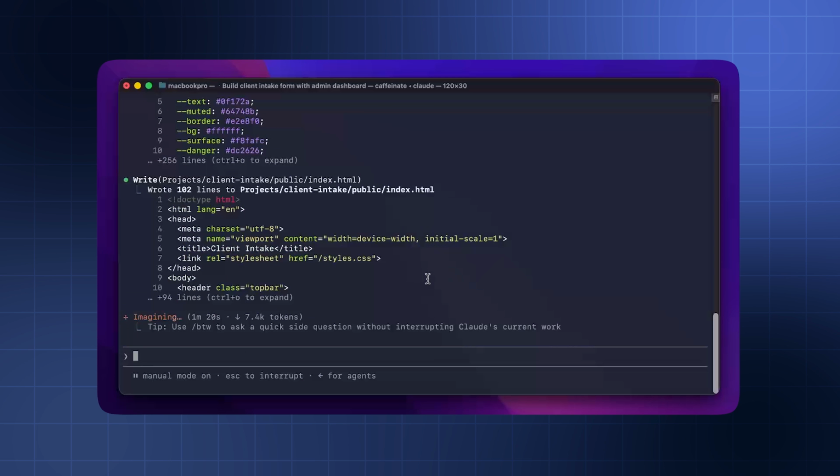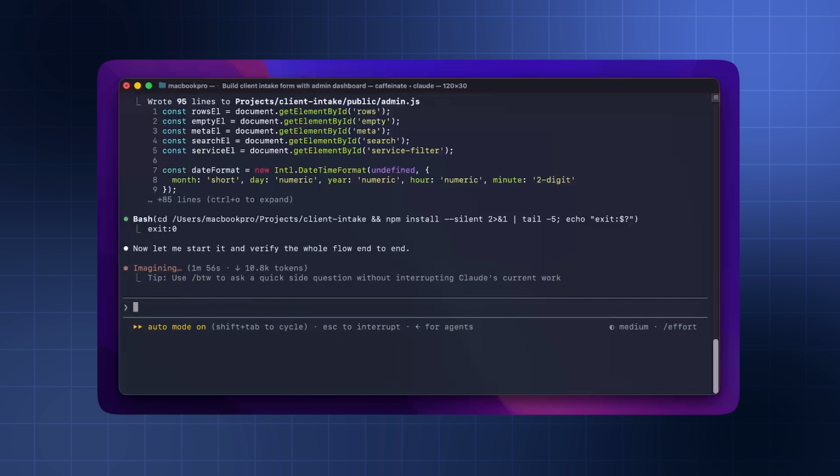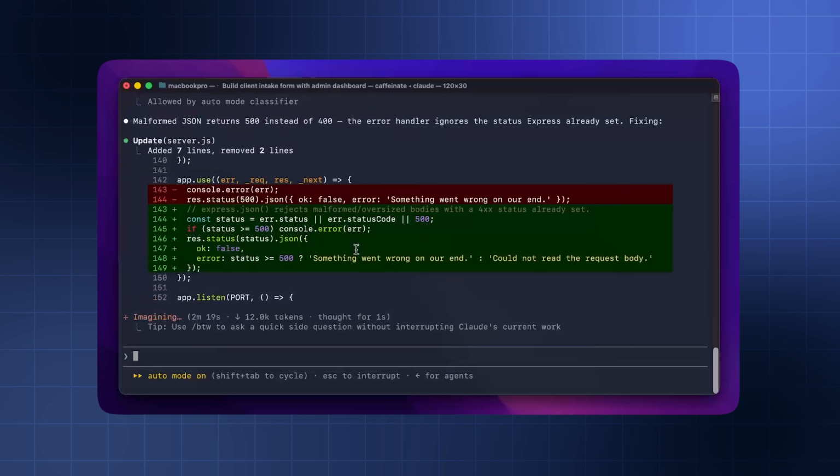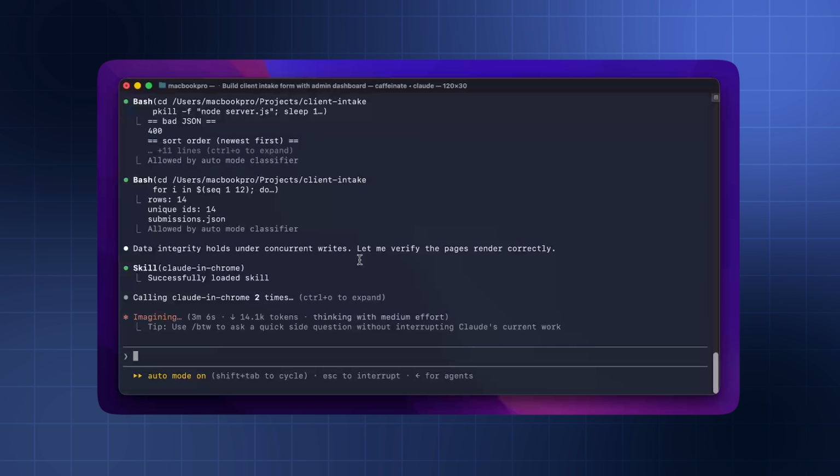In this video, I'm going to show you one of the most powerful AI tools available right now. One that lets you build real working software applications just by describing what you want in plain English. Claude Code is a tool that runs in your computer's terminal. You give it instructions in normal language and it writes the code, creates the files, installs everything it needs, and builds you a working application. You don't need to know how to code, you just need to know what you want to build.